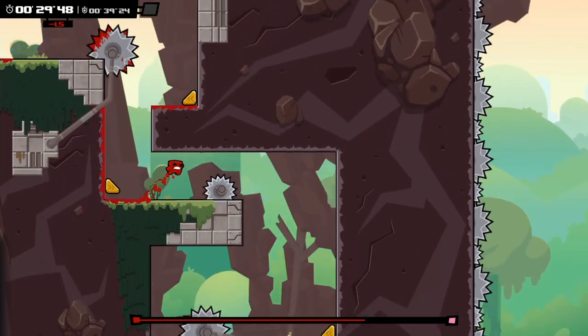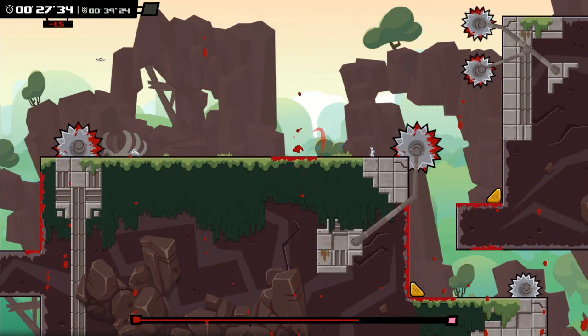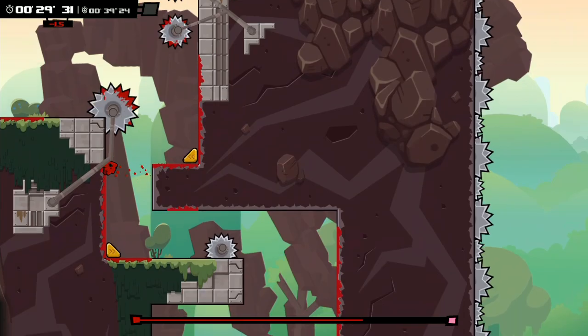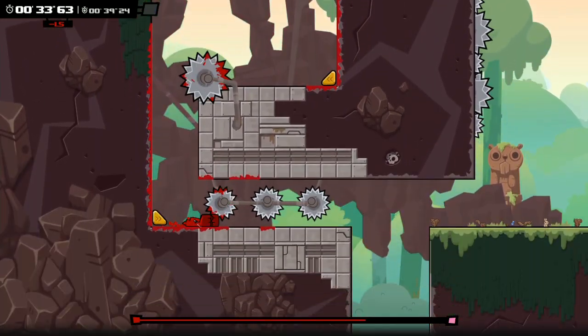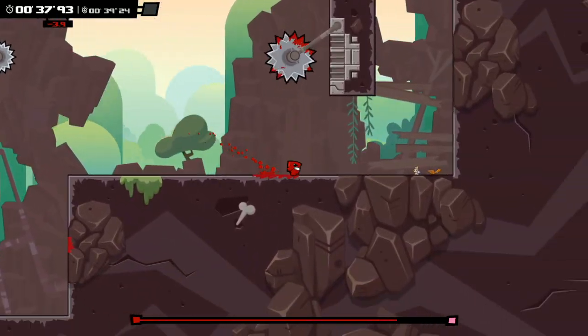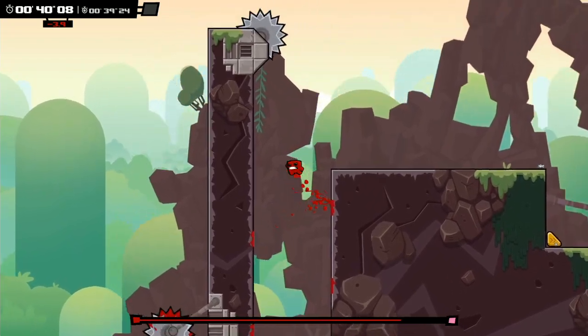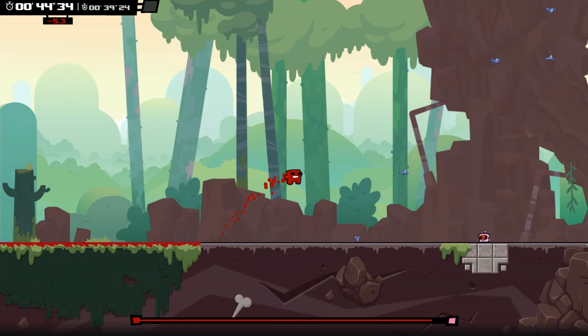It is an auto runner, but they do a lot more with this auto running mechanic or gimmick than you'd think. The problem is in the first two worlds you don't really get to use a lot of those mechanics. They introduce a lot of those mechanics later on. I think this game actually does about as much as it can with the concept of not being able to stop running and also not being able to turn around.